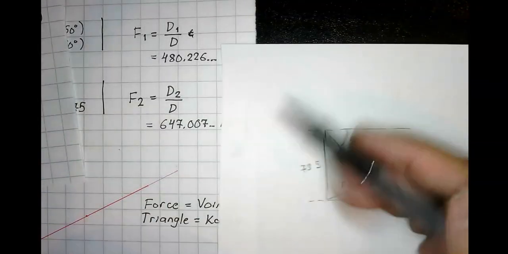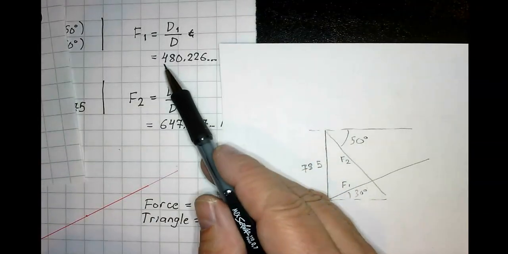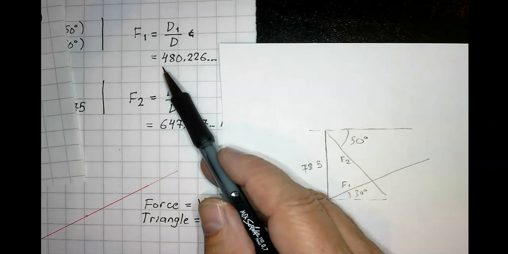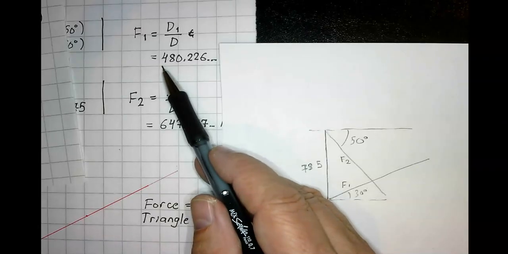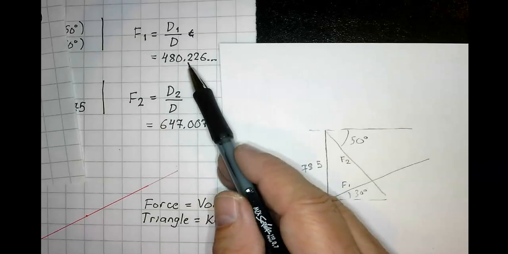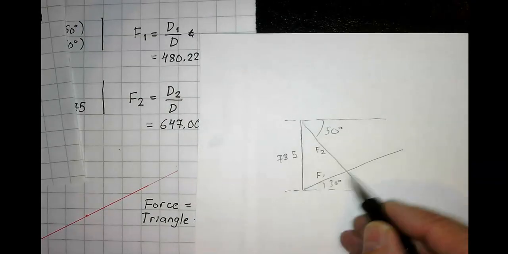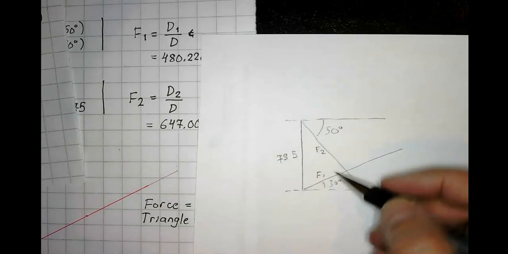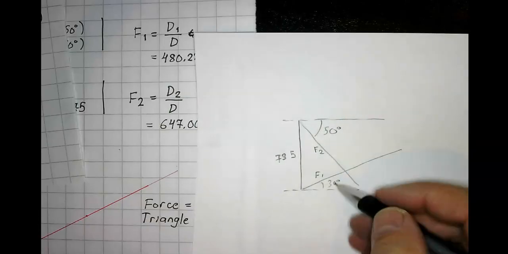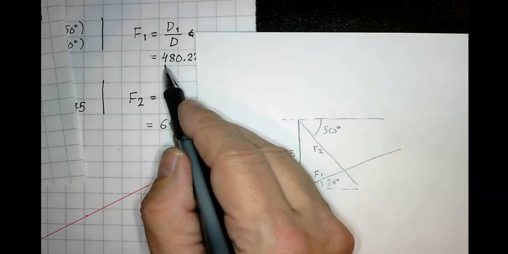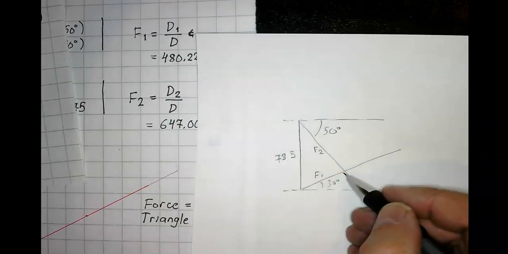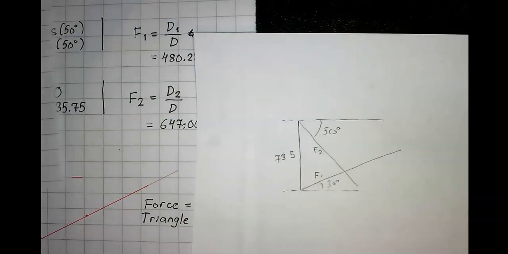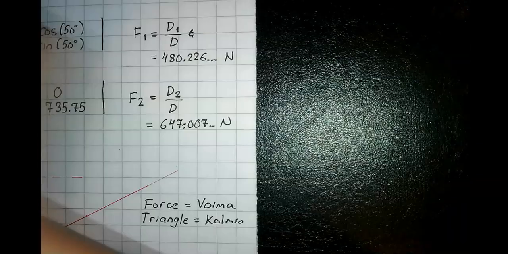If, for example, we had got 1000 newtons for F1, and from the picture we can see that it is a smaller value than this force, so the calculated value would be 1000 but from the picture it is way lower than 1000, then probably we have made an error in our calculations.